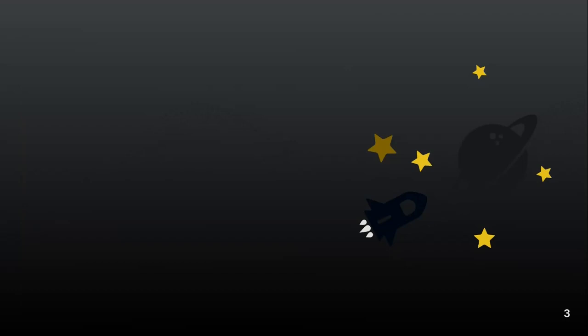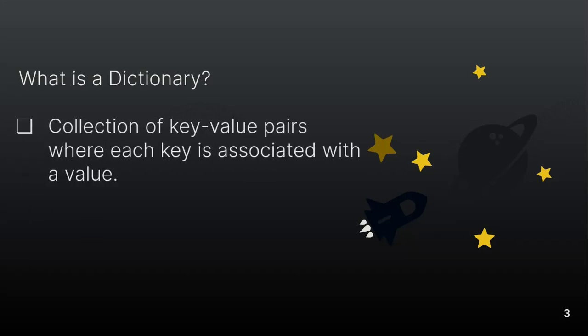Cool. So the first question that one gets to have is what is a dictionary, right? A dictionary is a collection of key value pairs where each key is associated with a value. So think of this like a student, right? Your teachers wanna group your marks, right?